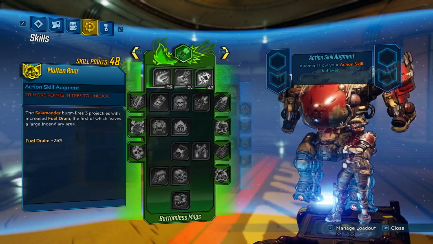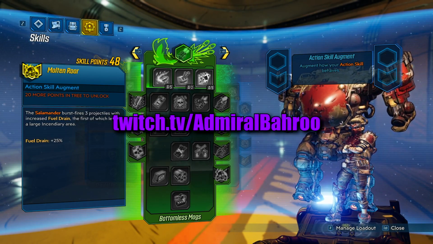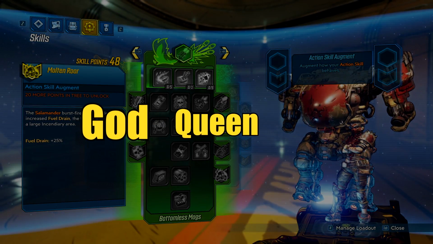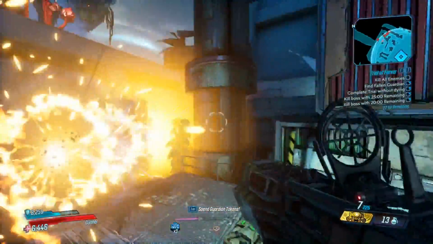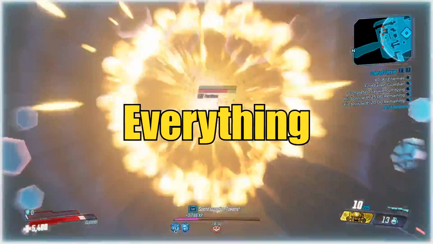So hello everybody and welcome to another Borderlands 3 video, and today we're going to be going over my Moze build. If you've been watching me on Twitch, you know that I'm pretty fond of Moze, and I've been playing her a whole lot. I'll be naming this God Queen Moze because, well, you are pretty much the ruler of everything. Nothing can stop you. There is no enemy in this game or any mayhem modifier that can slow you down. You can take on everything.